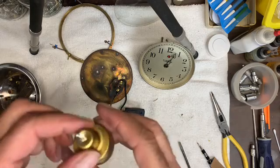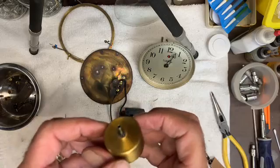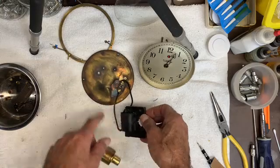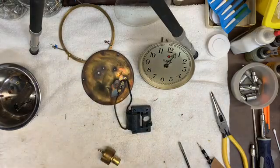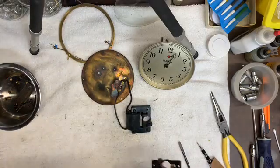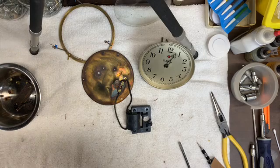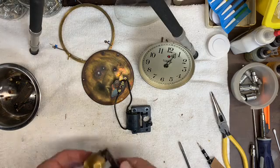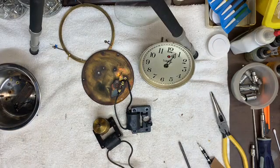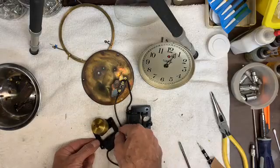The next thing I want to do is place this back into a coil and see if it works. Now I could either reattach the power cord to this, or what's easier for me is I have another coil that I kind of use to test out these rotors. Let me plug this in. And turn it on. And I don't know if you can see it, but I can see that it's not moving.